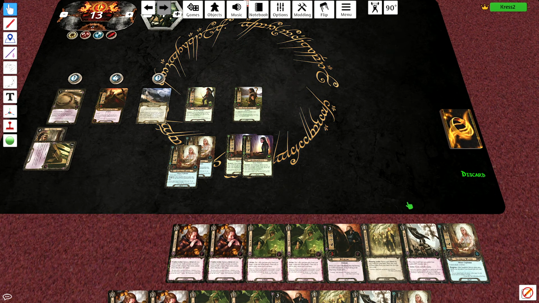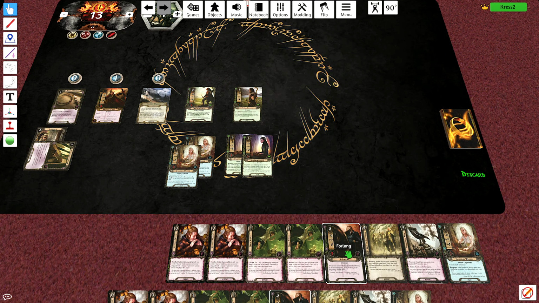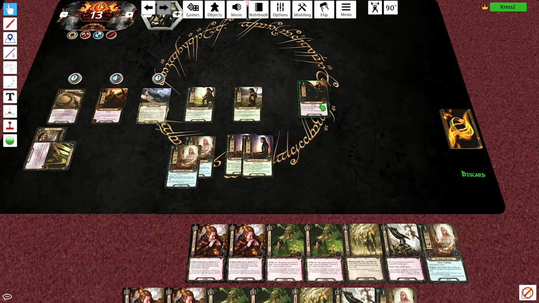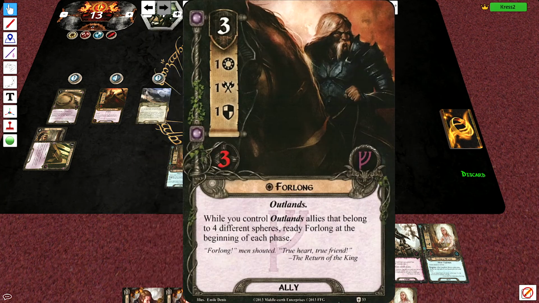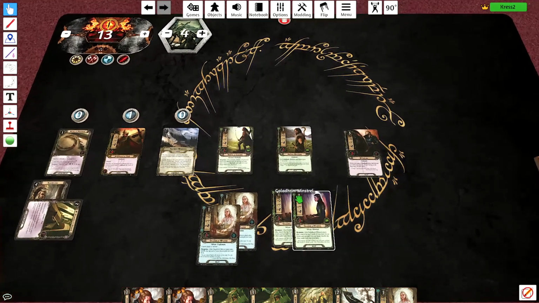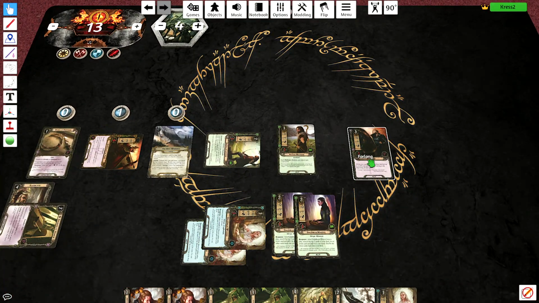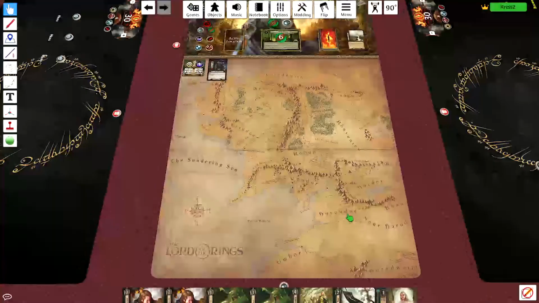Okay. I could really start using some of my other Outlands characters at this point. That would be nice. So we're going to go ahead and spend 3 to get 4 long. While you control Outlands allies that belong to 4 different spheres, ready 4 long at the beginning of each phase, which is pretty awesome. He'll come out. Right now I only have Outlands characters of 1 sphere, and I'm wondering where my others are. I'm looking for some card draw here. Not getting much. Anyways, 1, 2, 3, 4. We'll send 4 just in case an enemy comes up.